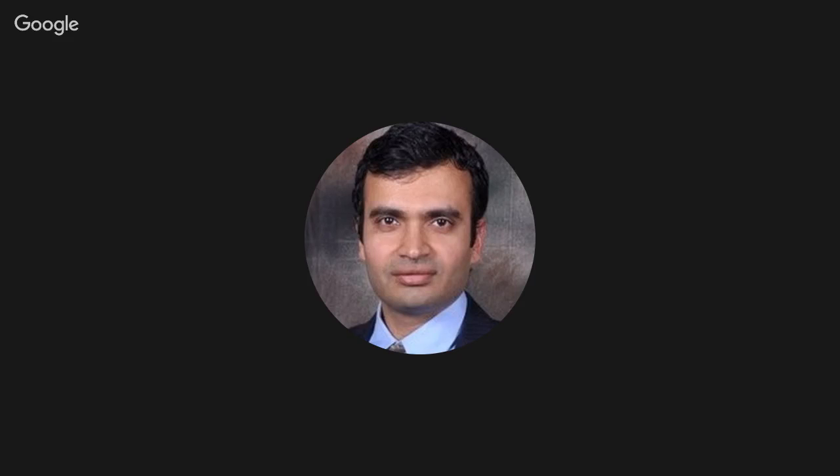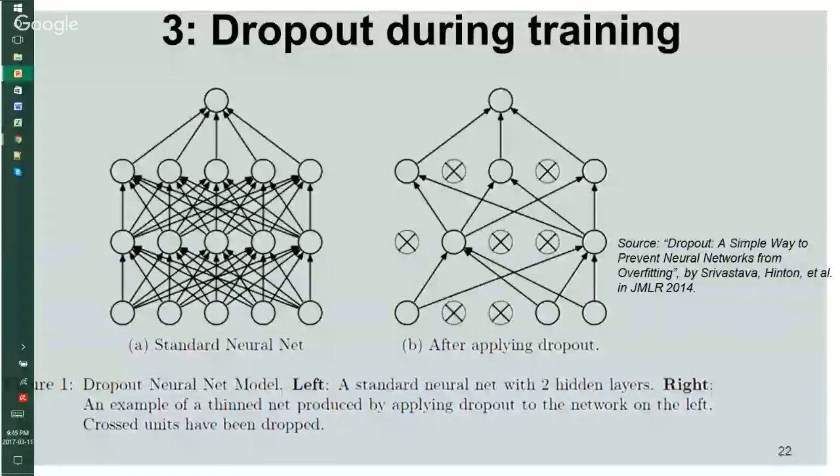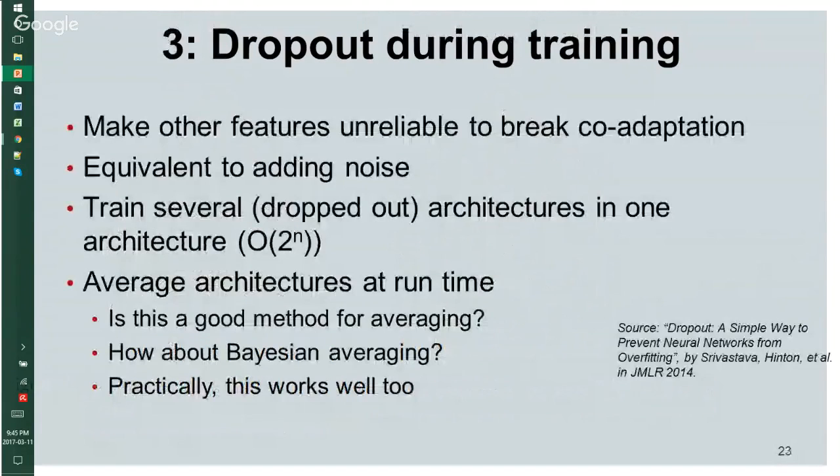And this is done by picking a different set of neurons to drop each time. When two neurons are always present, the errors of one can be compensated by the negative errors of the other, and what that does is it kind of makes them co-adapt. But with dropout, what you are trying to do is break that co-adaptation so that each neuron learns an independent set of features.